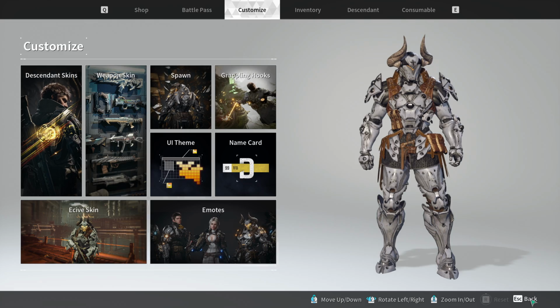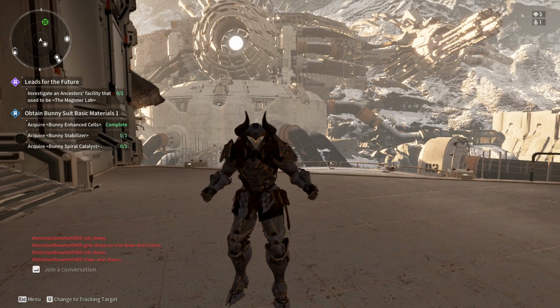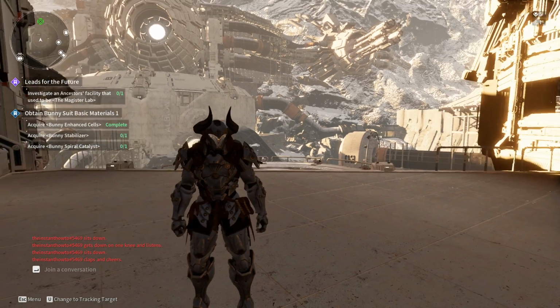What you then want to do is simply go back inside the game, and if I press L, I now have the new emote in here. And if I press on it, my character now starts cheering.